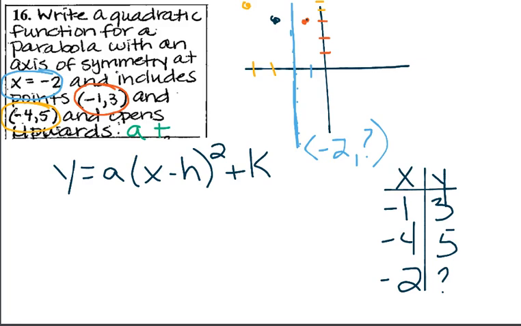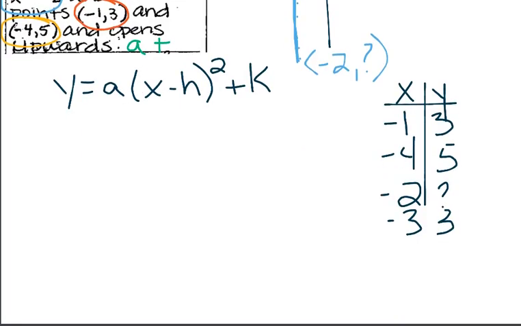So I know I have a point here. That point would be -3. Since my axis of symmetry is at -2, it's 1 over there, comma 3. So I can add that to my list, -3, 3. Maybe I can find another point too. Let's see, I've got a point at -4, 5, and I flip it over. That means I've got one up here at 0, 5. Let me add that to my list, 0, 5. I have to leave this point out because I don't have the y value for right now, but we're going to come back to that.